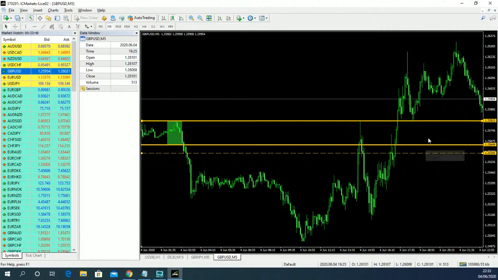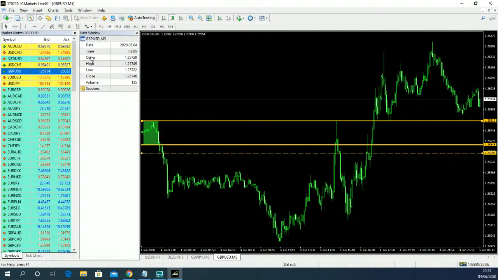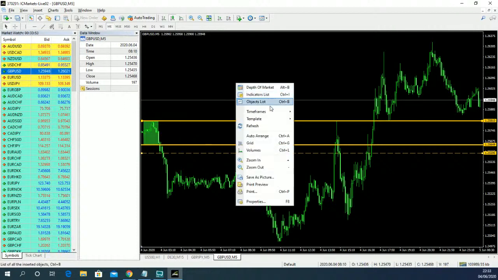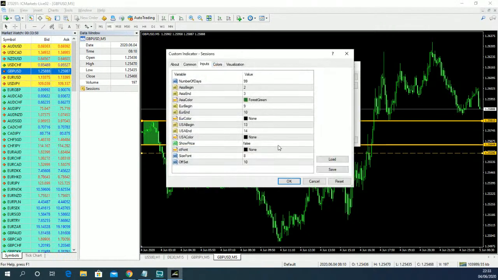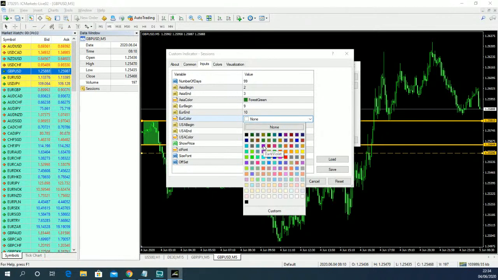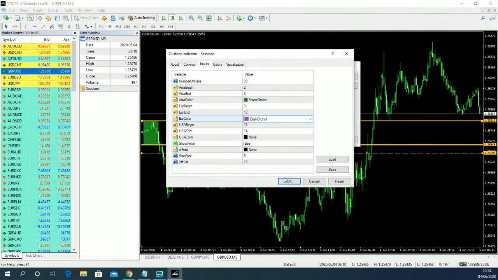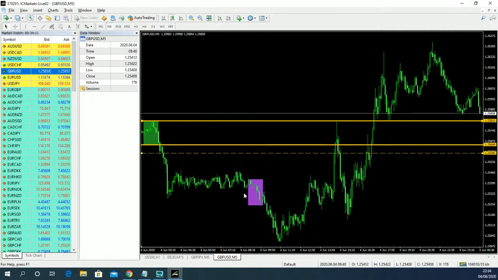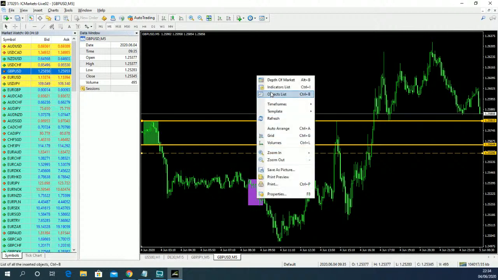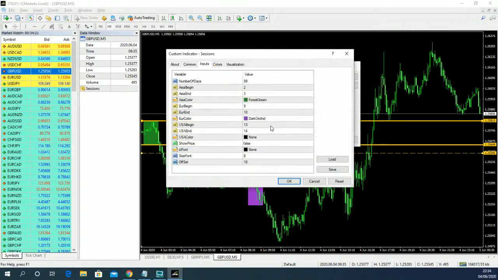Okay. So if we are going to draw the Europe session, let me put the Euro box there for you. Let's add the Euro box indicator. We were using purple before, we use dark orchid this time. See, that is the Euro box for you. So here as well, you make good pips. Let me just make sure that is the correct time for the Euro session. Yes, that's the correct time, 9 to 10.